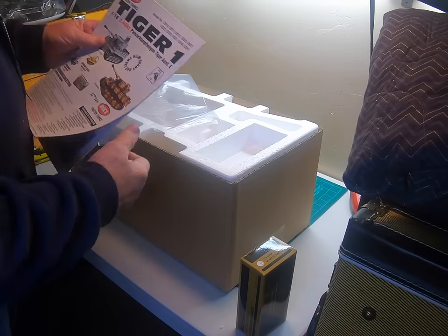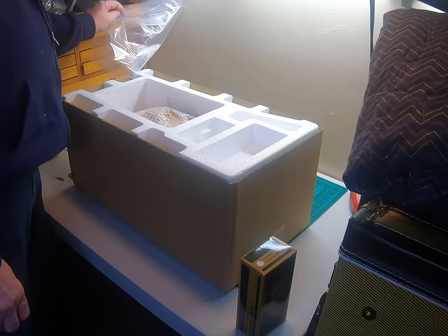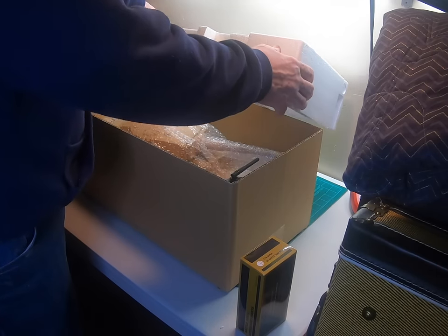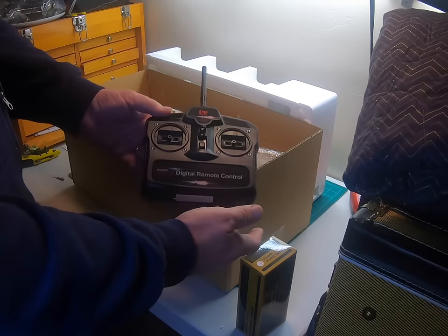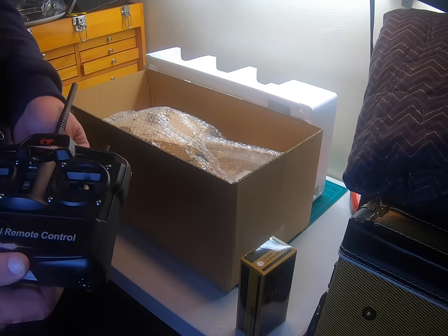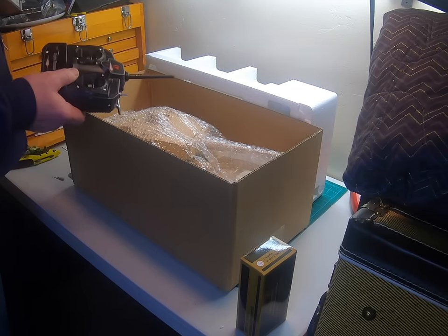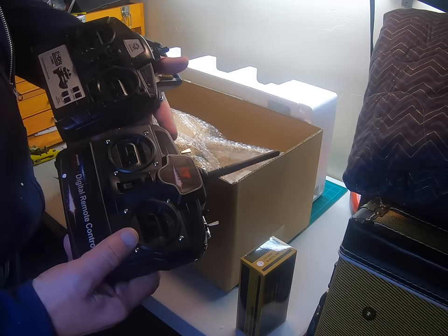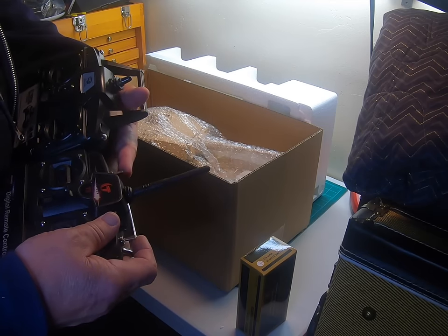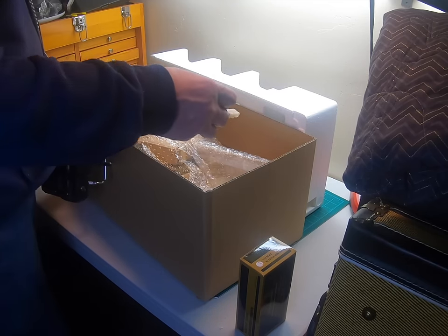Now why I was kind of excited about this one is it's a later model and it's a desert camouflage. My other Tiger is just that dark brownish-gray color. Here we go — the digital controller. It's a little bit different than the Heng Long. This looks like the one that goes to my new Abrams that I can't get running. It's about the same quality, similar layout, with some things up top.